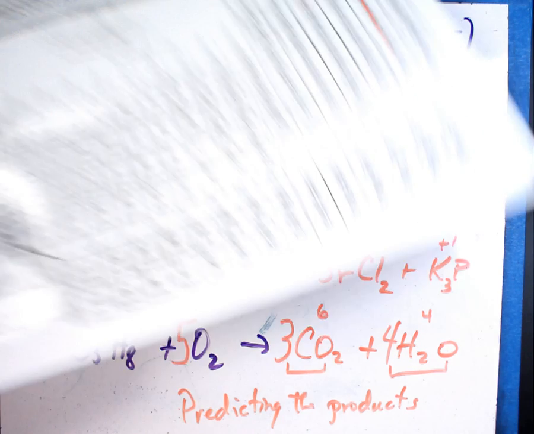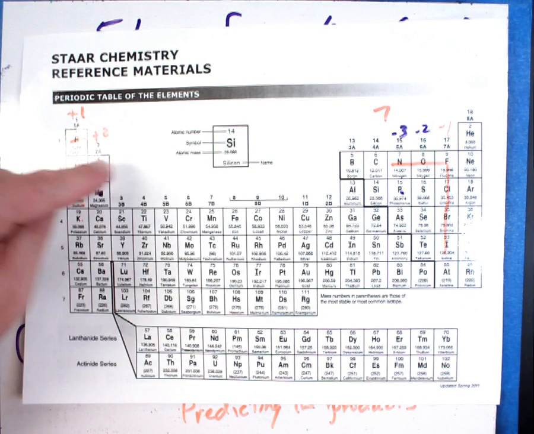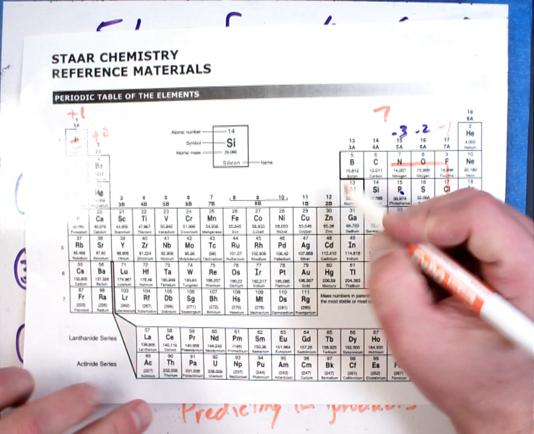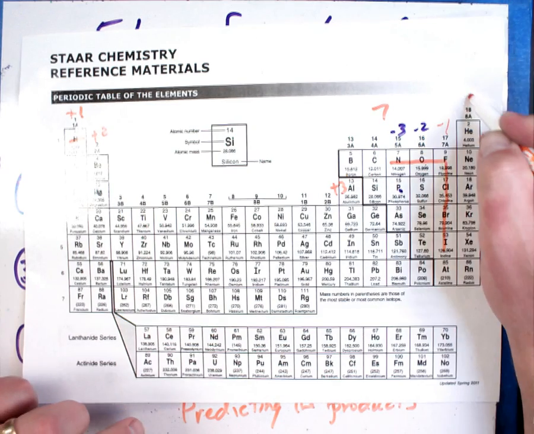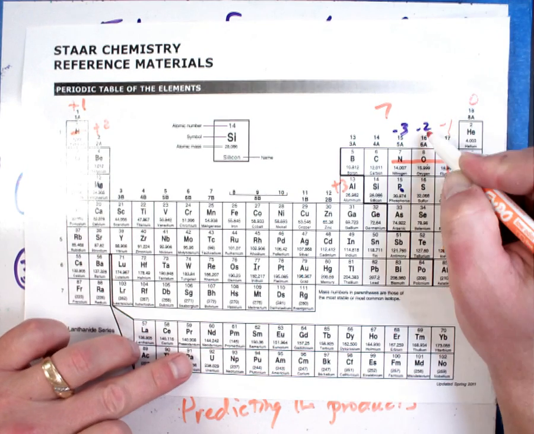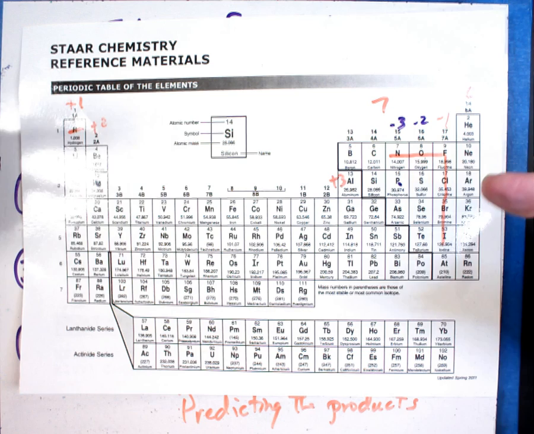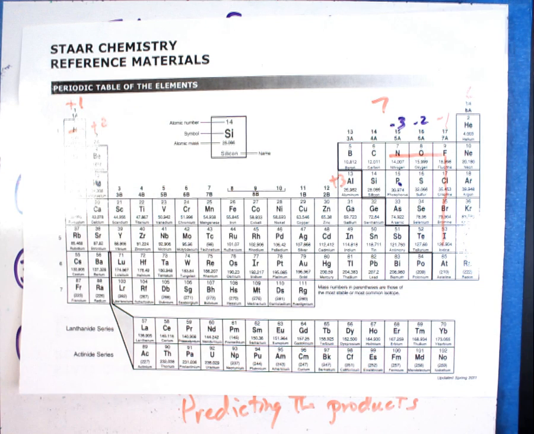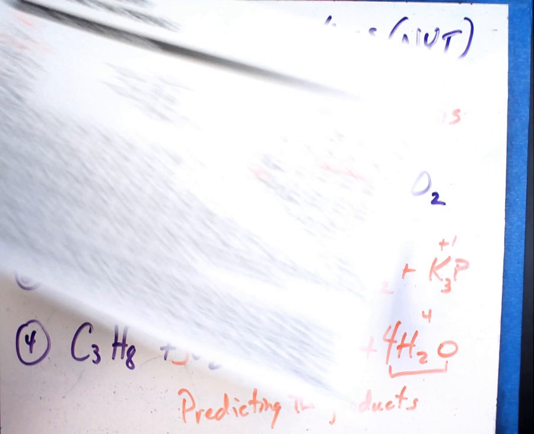How do I know them? Well, thank goodness we have a periodic table, and there are trends that we know. +1, +2. Aluminum is +3, just a reminder. All of these are 0, -1, -2, -3. So they work like this, and you can tell their charges just by looking on the chart. That makes your life so much easier.